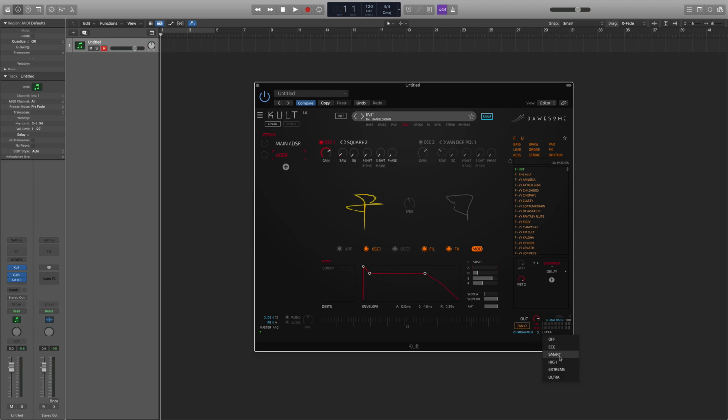And then down here we can select the oversampling. So if we want to have eco, smart, high, extreme, ultra, we can set that according to whatever CPU headspace that we have. Or if we want to set the oversampling per patch, we can go ahead and hit G and that'll turn into a P, and we can set this patch in particular to maybe ultra. And then if we want to select a different patch, we can set that to whatever one of these that we'd like.